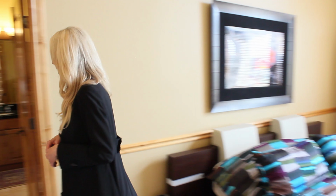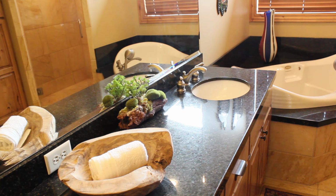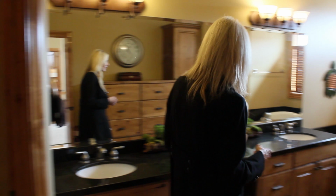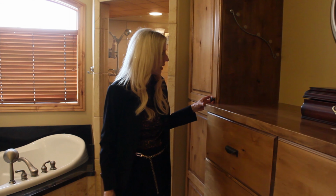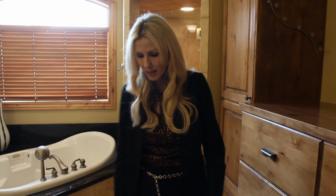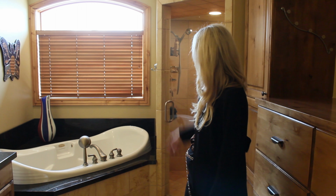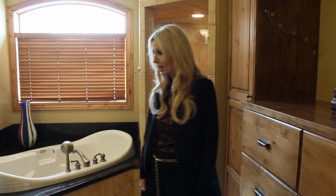As we come into the master bath, we had the homeowner do some editing in here, eliminating personal items off the counters, off of the built-in dressers right here, which are really wonderful, extra feature, very high-end upgrade in the master with cupboards and drawers built in here. Beautiful travertine floor and sunken tub, again with a palladium window and a walk-in shower. Really complement the double sinks in here.